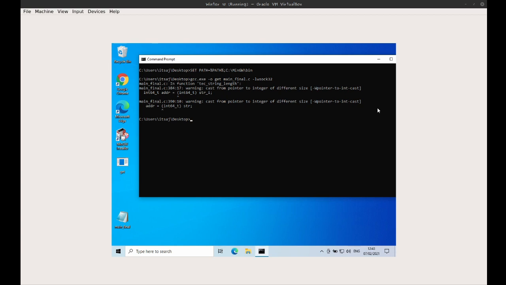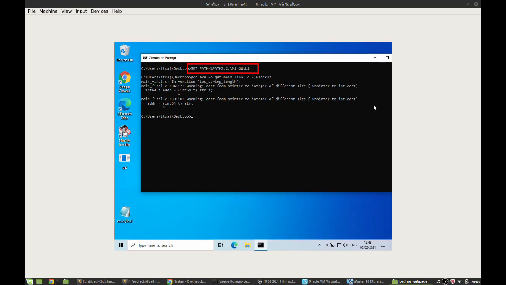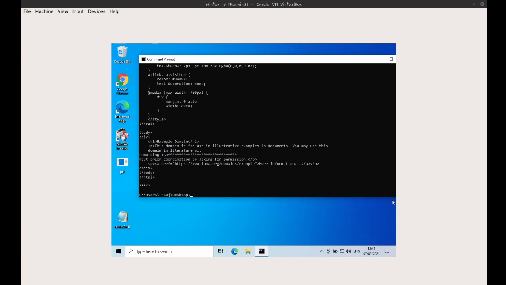The first step is to export the path. This is to make sure that Windows can find the compiler and all the dependencies. Then a normal command. Just note how you actually have to explicitly add the library winsock in order to make sure that it works. You see a couple of warnings. You can just ignore them. And then as you notice, I ran the code and it's running just fine.